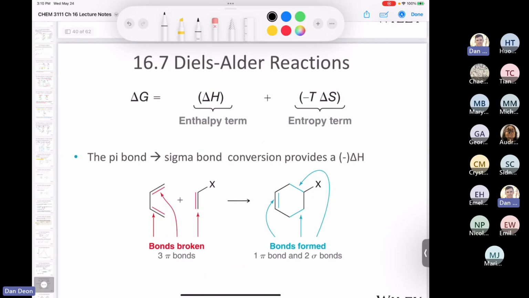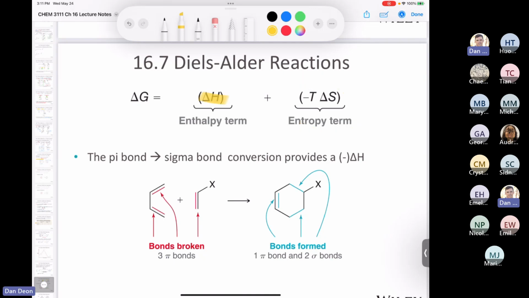So the first thing, we're going to look at both terms, the enthalpy term, the delta H, and we're going to take the negative T delta S and put that all together. This is just the way our textbook does it. He sandwiches everything together here. That's fine. I don't have a big problem with that.